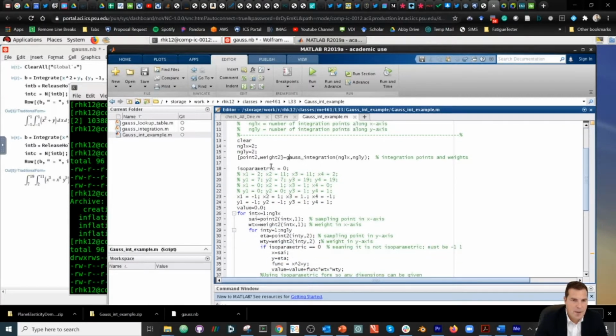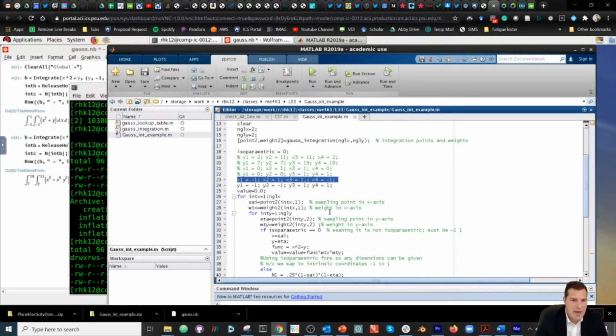Okay. Then we have this flag I put down there for isoparametric. So what it does is we're only looking at one element, and so here it defines the coordinates of the node. So we're at -1, 1 basically. So we're the master element essentially.